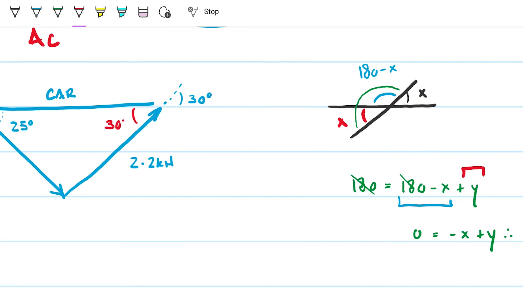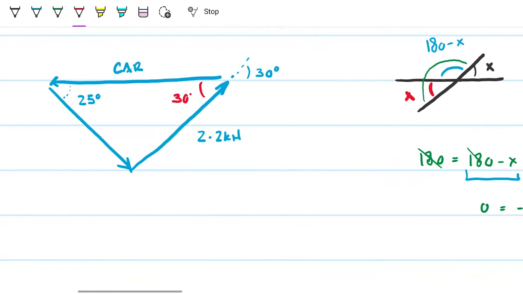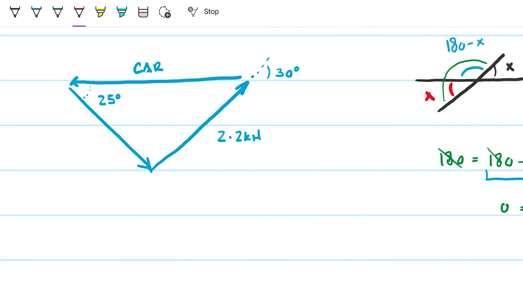But you don't like this. You want to do a different approach, approach more similar to the ones that we do when we do the other problems. Okay, no problem. It's going to be a bit longer, but we can do it too. We're going to continue this triangle here, and continue all the way until we have a vertical line going upwards, and we're going to create a second triangle here. Okay, we know two things about this triangle. One, its angle, its called downward angle, because it's a continuation of this AB line. This is 25.